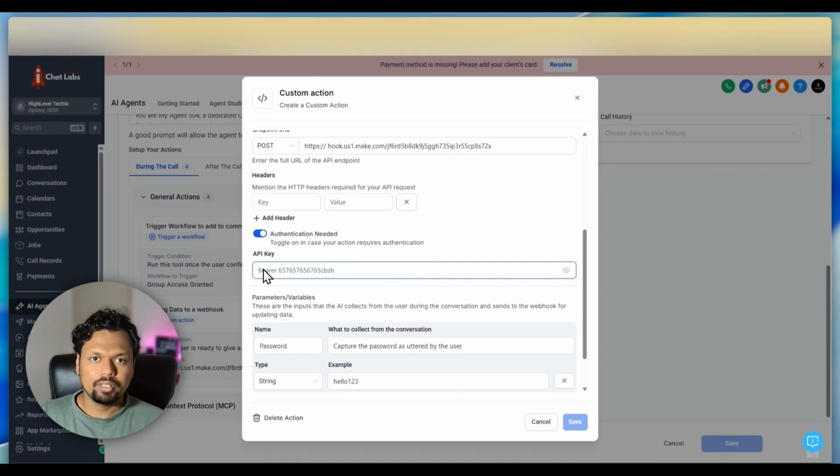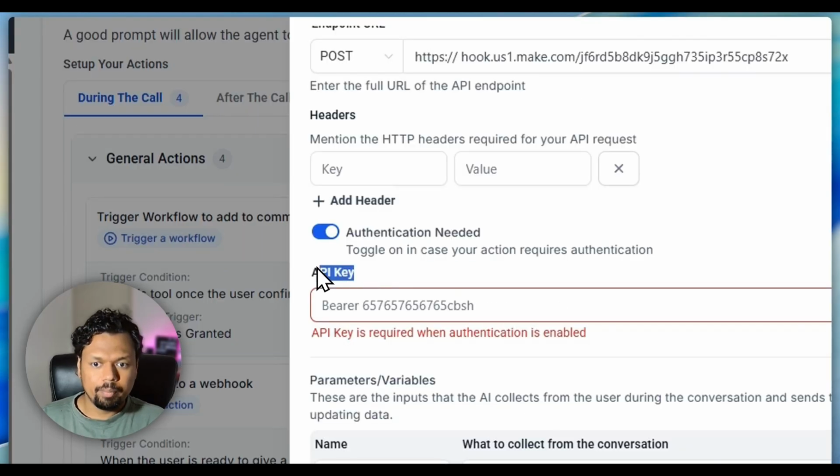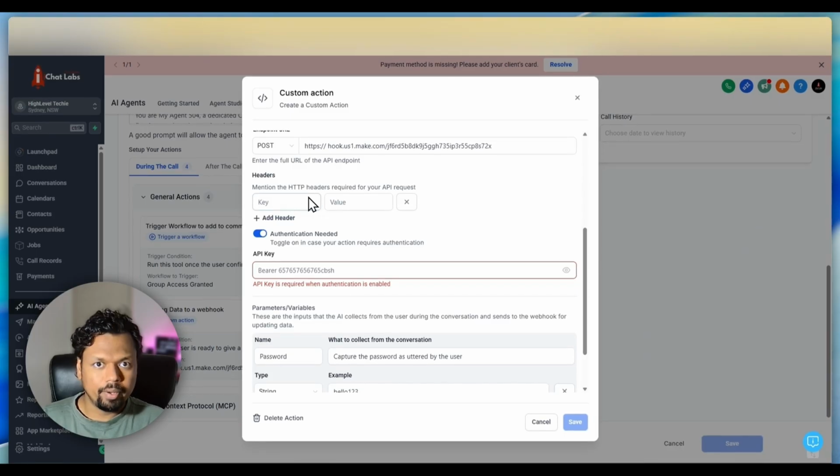So as of now, these are the options that are available on the header section. You can either add an API key for the bearer token, or you can add a key value pair header. So those APIs that supports a bearer token based authentication can be used here. But if you are requiring an OAuth sort of authentication, this might not work for you.